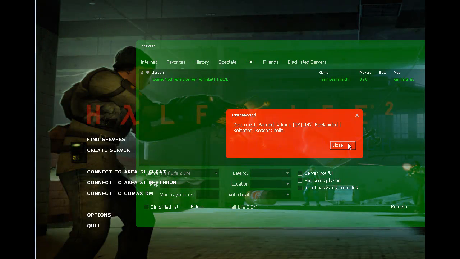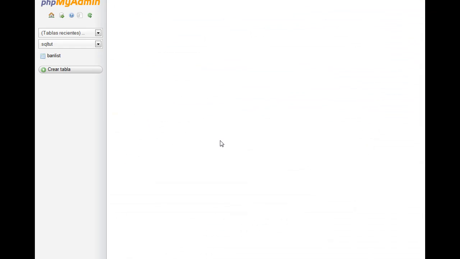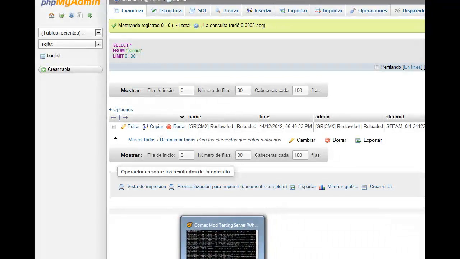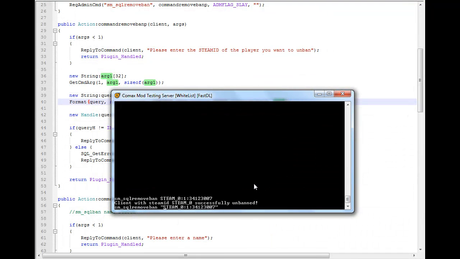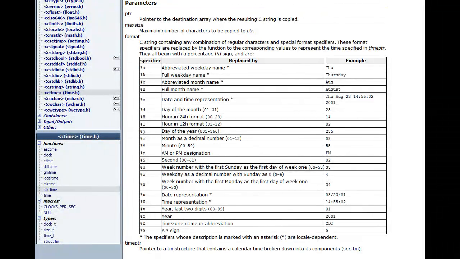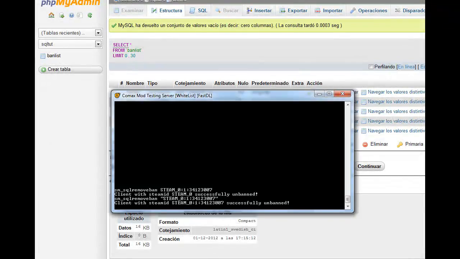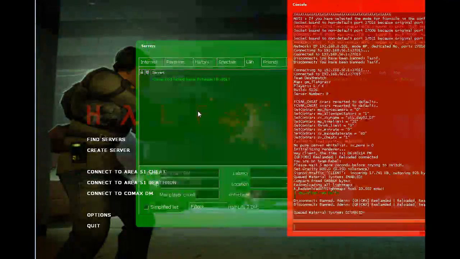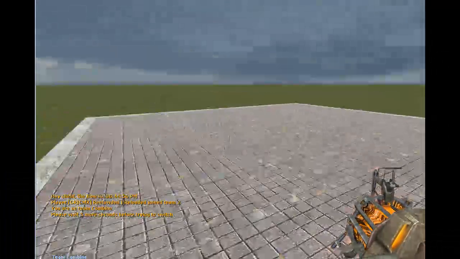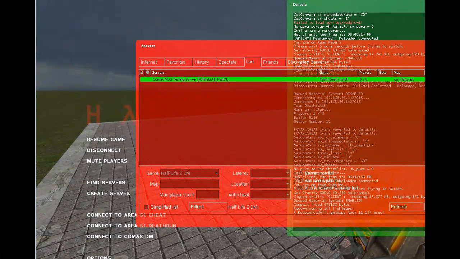So this works. Now we're gonna check in here. Let's reload this, and as you can see, the ban was successfully done here. Let's try again, and now let's refresh here, localhost, and bam, I am banned, right? So if I check here, then I should be able to join, and yeah, I can just fine. So it works, guys. I'm gonna show you what line you have to remove right now.